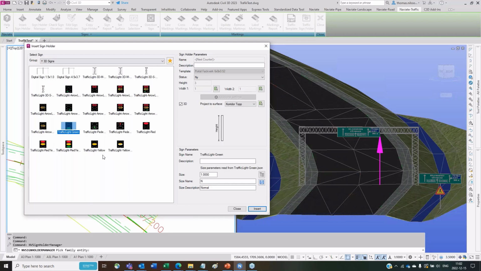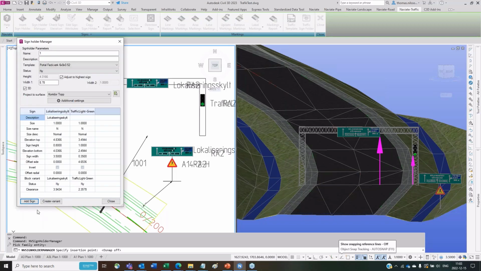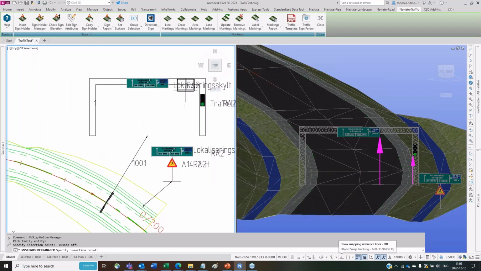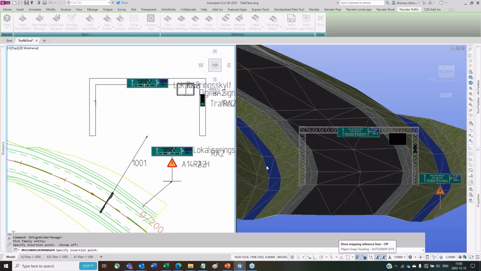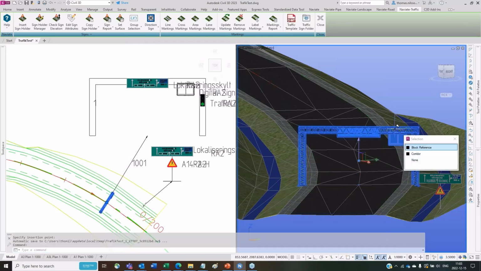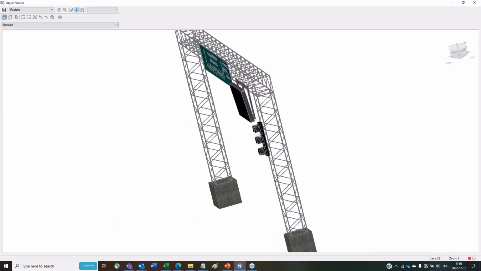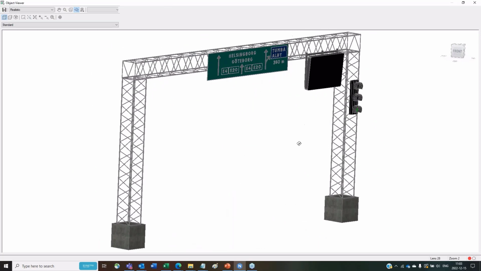So I'm going to insert, so you see we have created a number of traffic lights. I'm going to insert a traffic light. I'm going to turn off my snap and insert it there. You see it appears there. I'm going to insert another thing, a board block. I'm inserting it like that one there. Let's have a look at what happens. You notice that we had a clearance of each object. If I now select that sign holder, you will see the objects have been projected very nicely onto this portal.